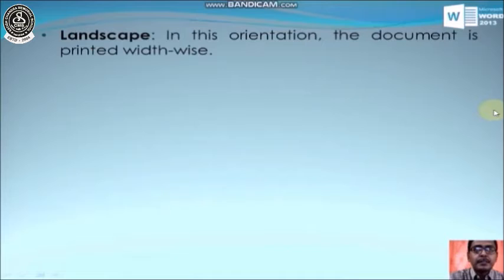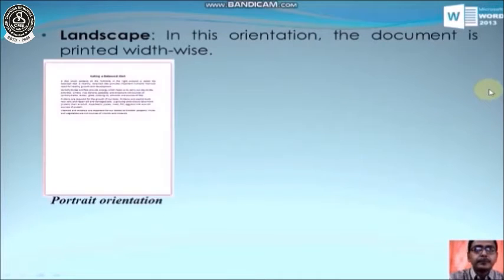Landscape. So next orientation is landscape. In this orientation, the document is printed widthwise. So width becomes length and length becomes width. Let's see, this is your portrait orientation. See, lengthwise. Here the length is greater than the width of the page.